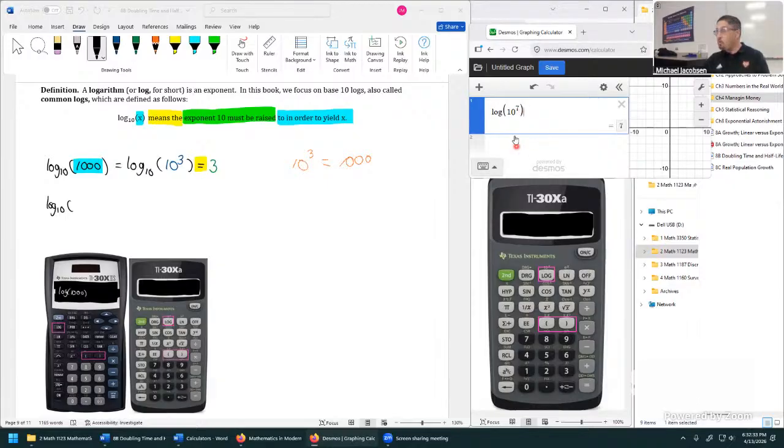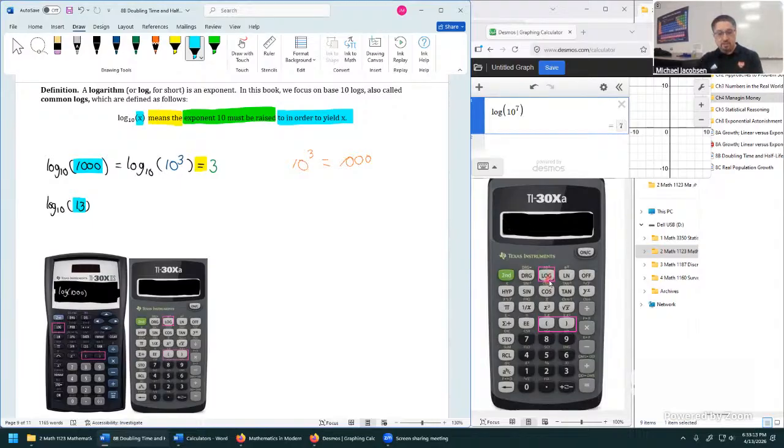So if we do something more random and not put in 10 to a power, maybe you threw in 13, just some random number, that's okay too. The calculator doesn't care. It's going to find the approximate exponent that you have to raise 10 to in order to result in 13, which is not an easy exponent to come up with, but the calculator does this in a pretty rapid way. In the TI-30XA, all you would have to hit is 13, so your screen shows a 13 right here. Then hit the log button, the one highlighted in pink over here.